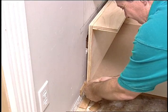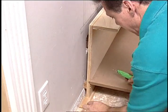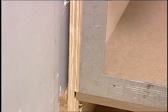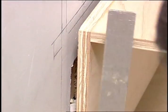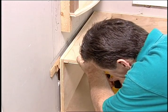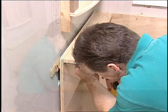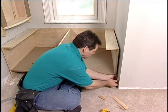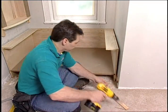Cut the shims off flush with the cabinet box so that they don't interfere with the installation of the front. Square the cabinet side to the floor of the cabinet. Use shims here as well to hold it in place. Then screw it to the wall. Repeat the procedure for the other side. The box should be secured to the wall before any test fitting of the front.